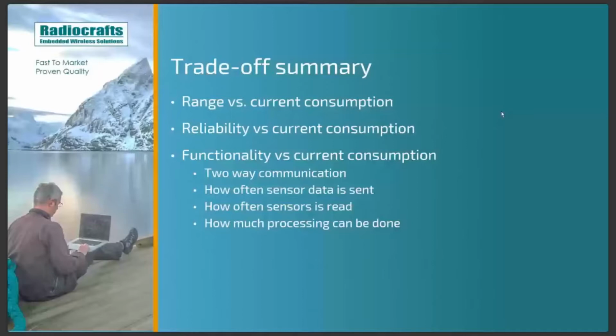And also functionality will drive current consumption. How often do you want to send data? How much data do you want to send? How much processing can be done at the end node? Do you want two-way communication, where you send and receive data? That will also affect the current consumption.